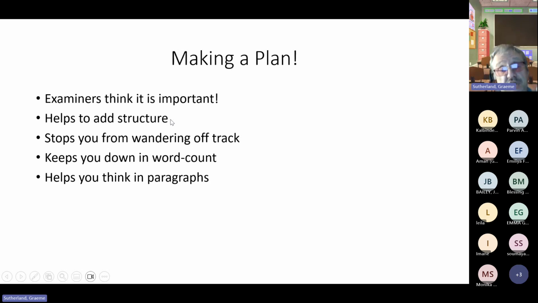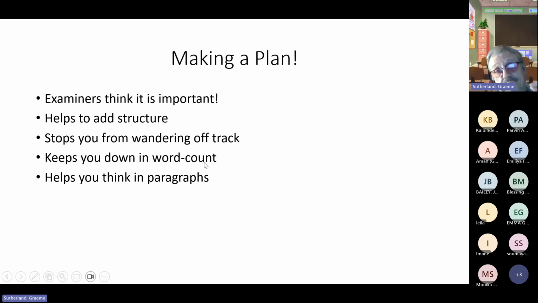And they like structure. There's even that question 3 on paper 1, which is all about structure. Well, structure comes from planning. Pieces of writing don't have structure unless they've been planned. So they want you to have structure in your writing. It stops you from just wandering off and going round in circles, and it might be very nice to read, but it isn't getting me anywhere. Having a plan is like having a map. It gets you from A to B. It helps you to keep your word count down.